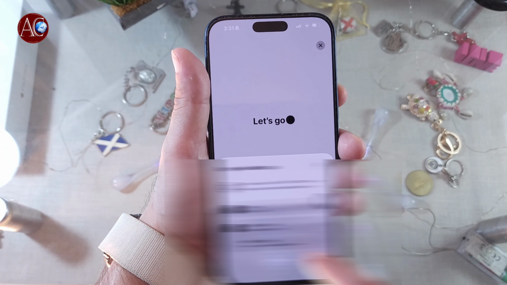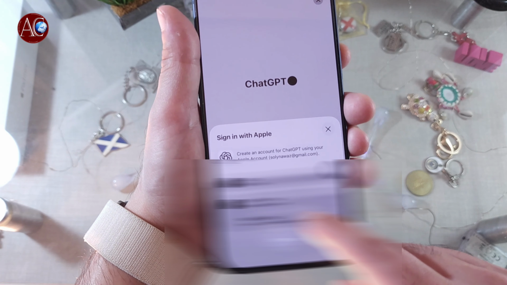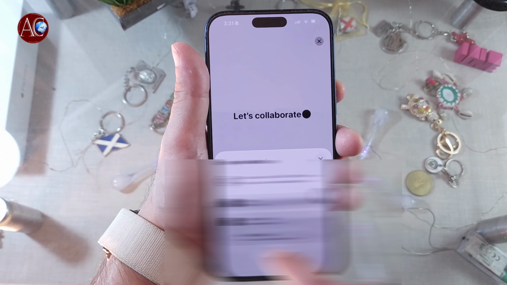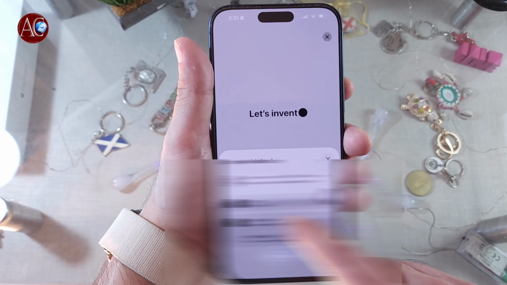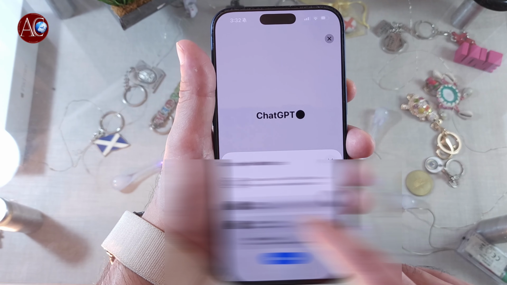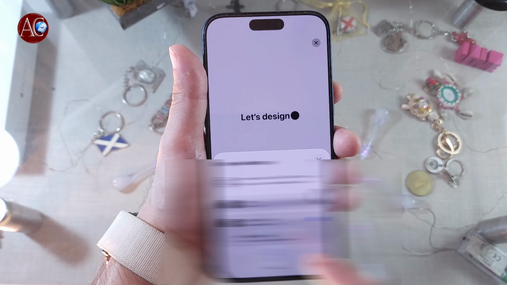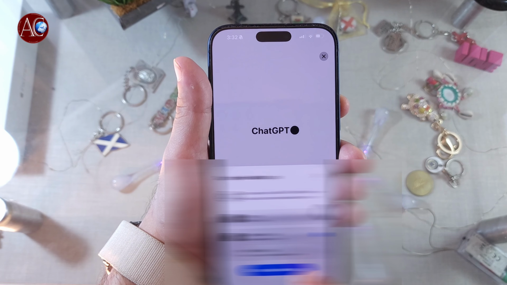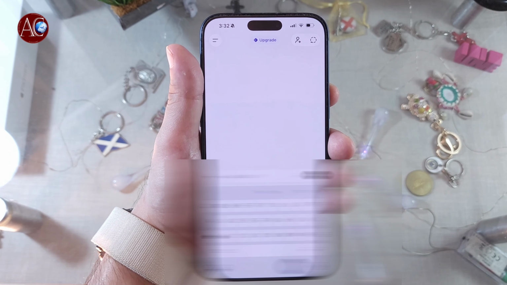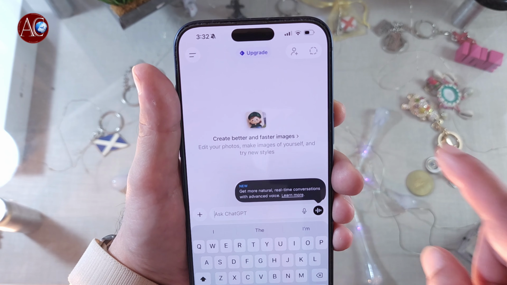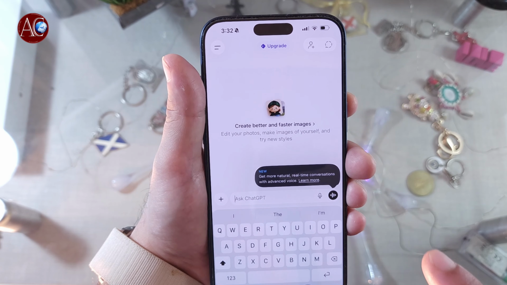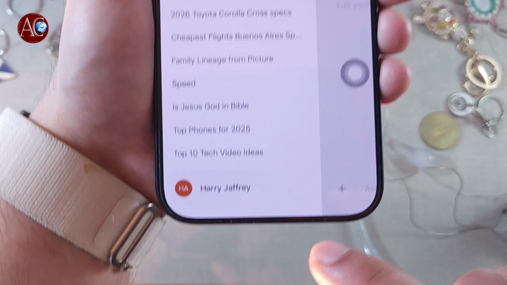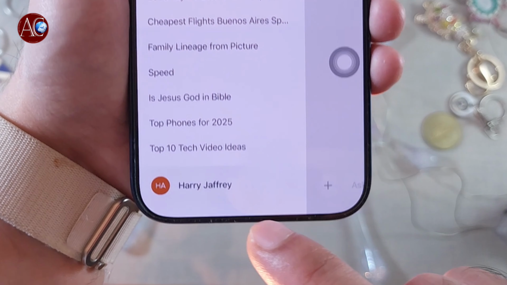If you sign in with your Apple account, my Apple account will appear with all the information. I hit the Continue button and select one of my accounts. Everything is fine, then hit Continue. You have to put in the passcode of your phone. Continue with passcode. It's done. So I'm connected to my new Apple account without any problem. You can do this. Here at the bottom you see Harry Jeffrey. They made one account for me.